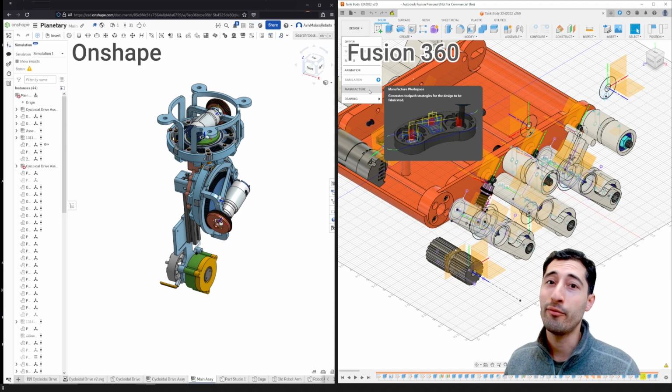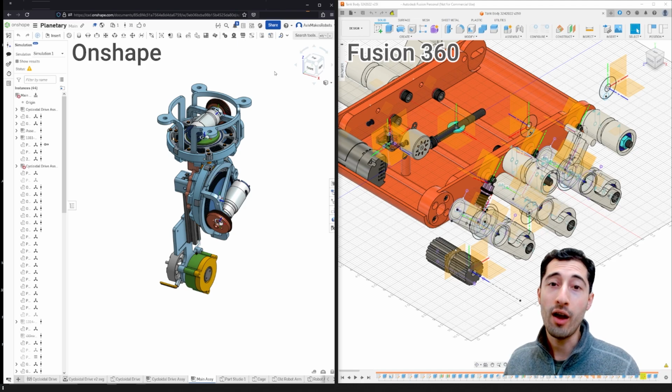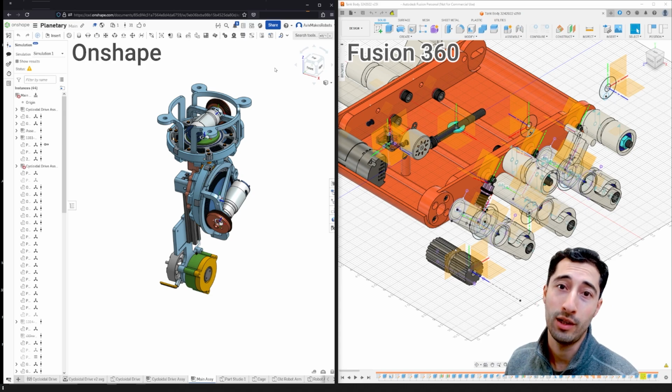I can't say the same for Onshape. Onshape is going to charge you thousands of dollars to run some third-party software, to do simulation, to do rendering, and all these things that you might want to do at the end of a project. So Fusion 360 takes the cake in terms of accessibility. It's much more accessible to just get started and start working in Fusion 360 and not really have a problem.